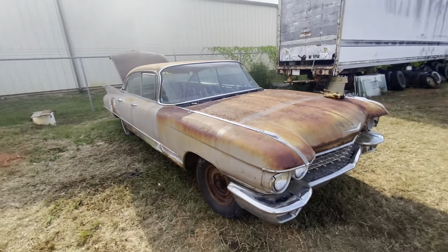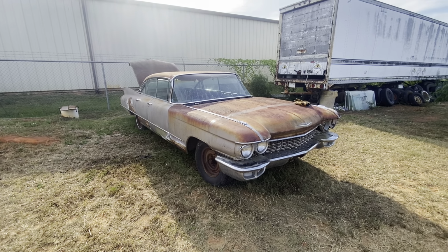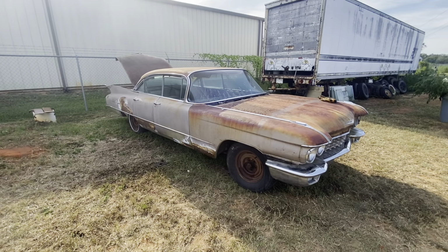Nothing super exciting, just getting old crusty carpet out of it. All the crud. Man, that thing is cool.